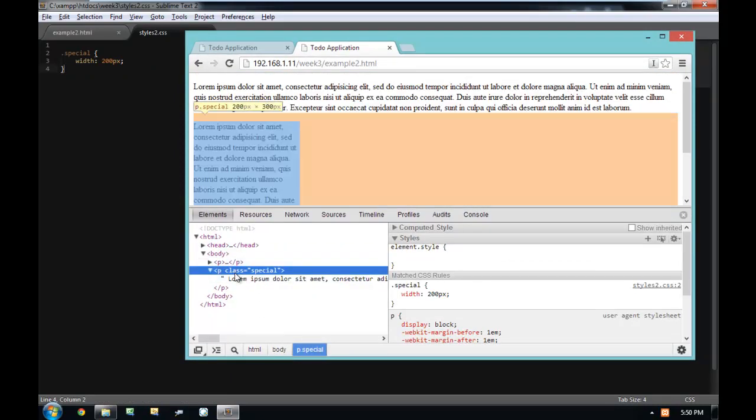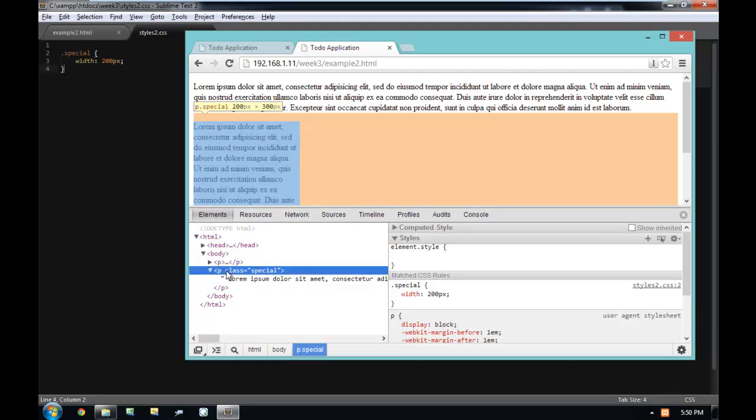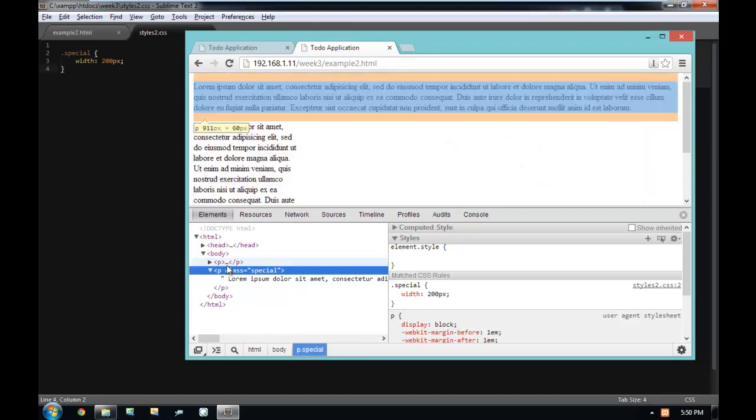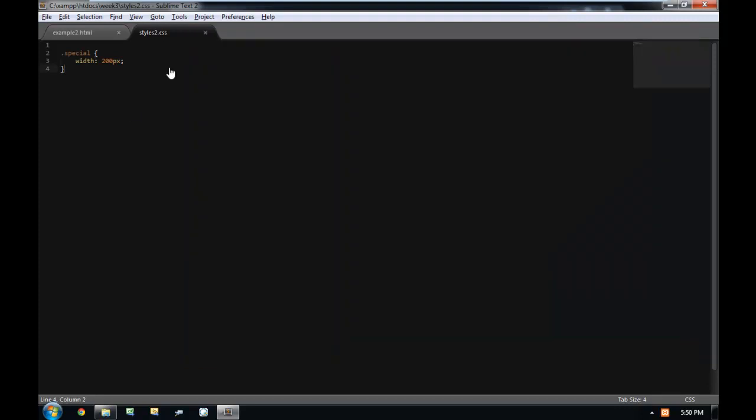I know that seems fairly straightforward. You know, we give the element a specific pixel width, and that's what it does. But you have to be cognizant of the padding and the margin and the border, because the width only applies to the content by default. By default, specifying a width of 200 pixels will make the content 200 pixels. But if I were to go down here and say, okay, well, let's do a width of 200 and a padding of 10 pixels. And then let's give it a border of 5 pixels solid. How about red? Come back here and refresh.